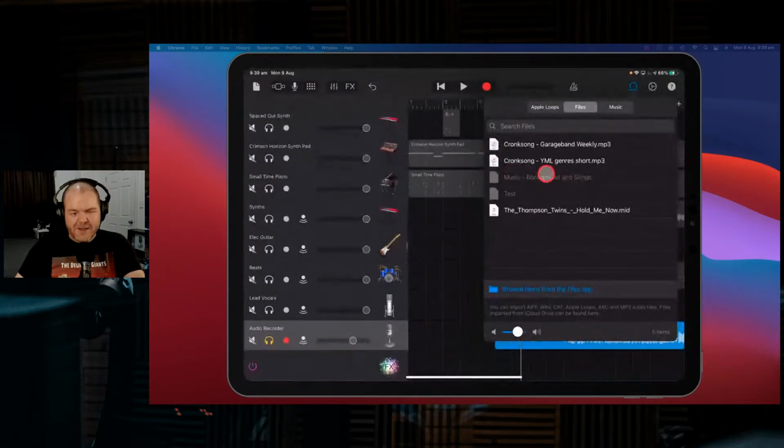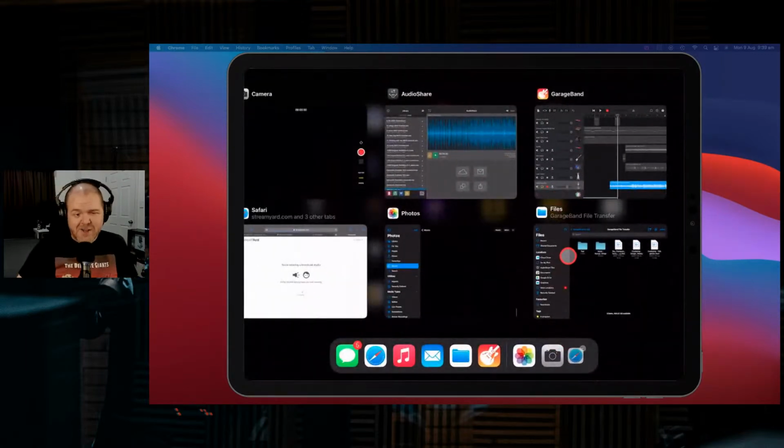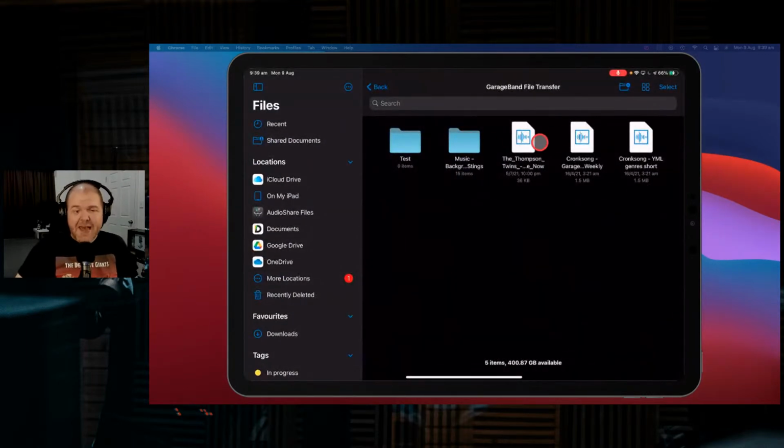Don't manage your files in the GarageBand File Transfer section in GarageBand. Jump out to your Files app, and then you can manage all of your files right there in the Files app here in iOS. There you go. GarageBand File Transfer folder demystified, hopefully, for folks if you were struggling with it.